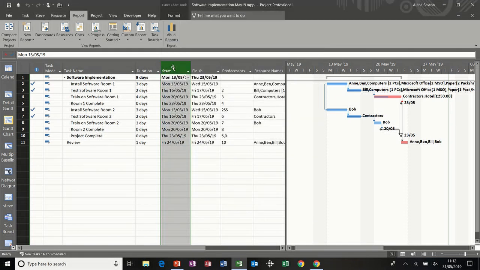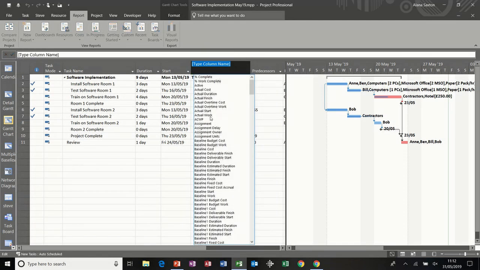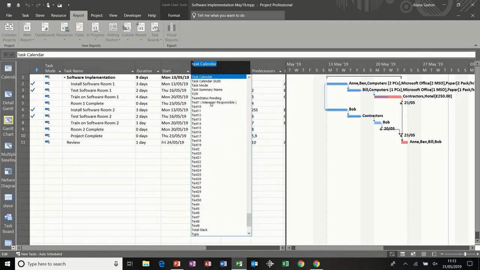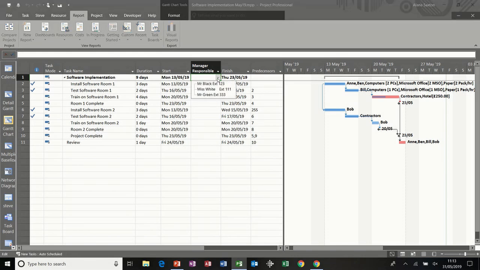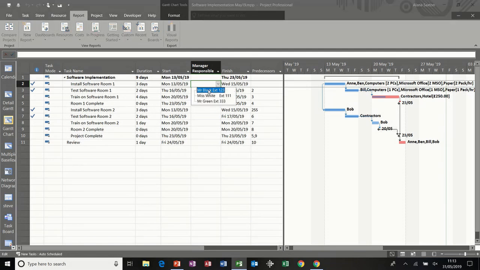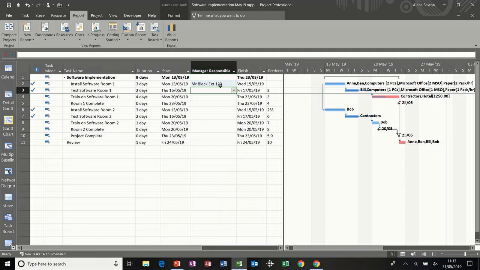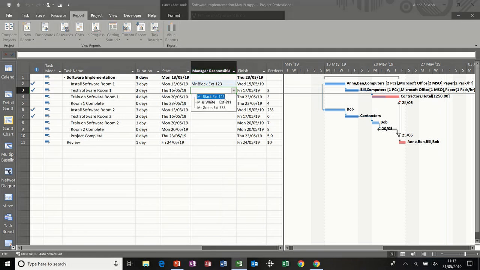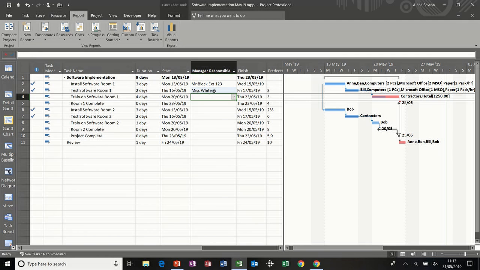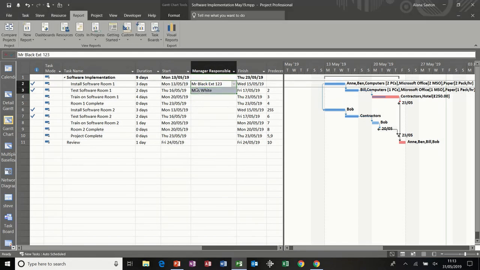Click OK again, and then I just need to insert that column. So insert column, column is text 1 or manager responsible, and then I should have a drop down list. Now if I just select a couple of these people, so Mr. Black, you can see the extension number because it was in the same column. However, Miss White, her number can only be seen when you select the drop down list. So it's totally up to you where you put these phone numbers in this example.